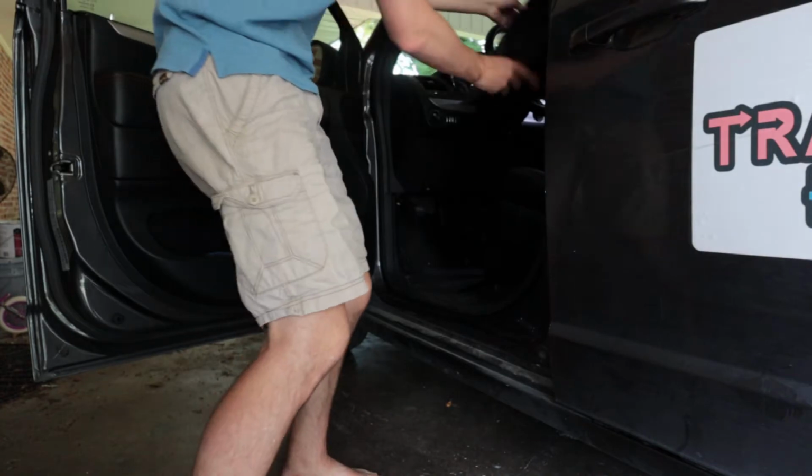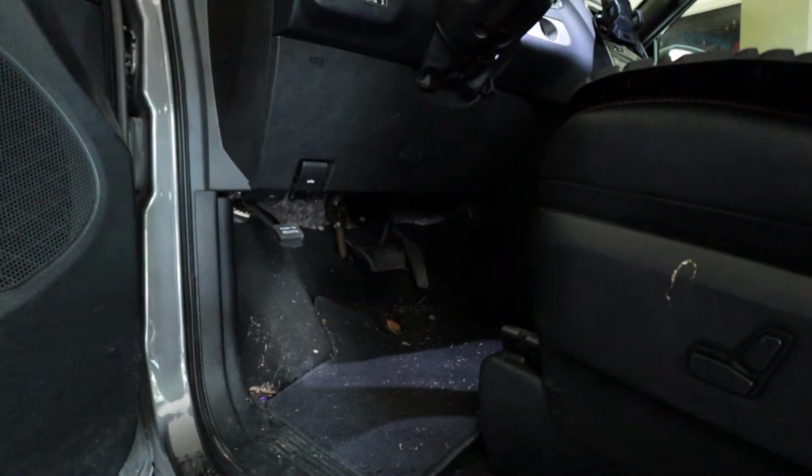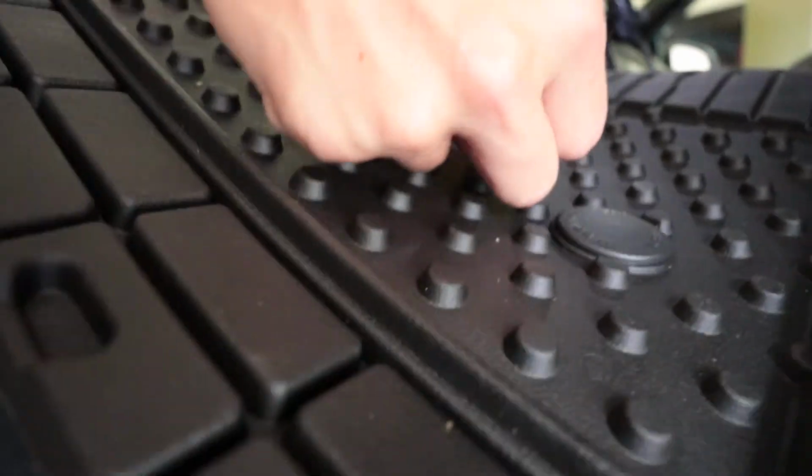So let's get on over here to the van. Let me throw that on the seat right there. Pull you guys closer right here so that y'all can see a little bit better. Now another thing too is, how do you know which one is for the driver and which one is for the passenger? There's a warning on here.